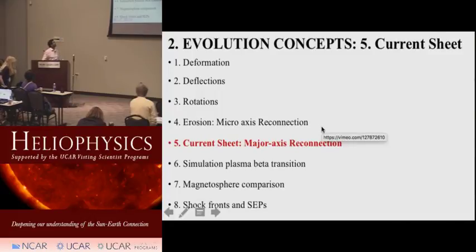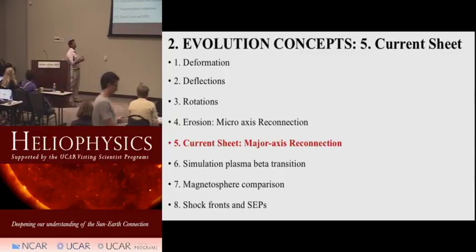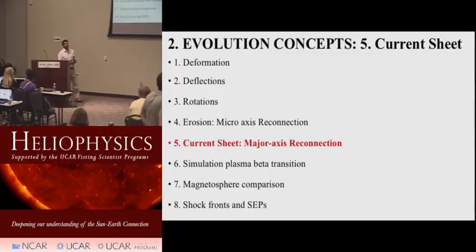Okay, so we're talking about reconnection in the CME. I gave you one of the examples, which was this idea of getting some reconnection happening on the front leading edge. Clearly, the same kind of mechanism can happen on the rear edge, but I just showed one example of it happening on the leading edge. There's another intriguing concept of having reconnection, but on a much more macroscopic scale of the entire CME.